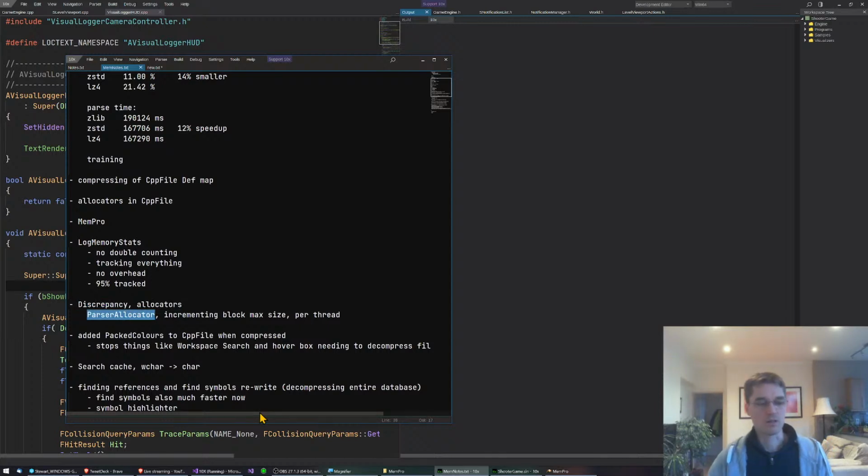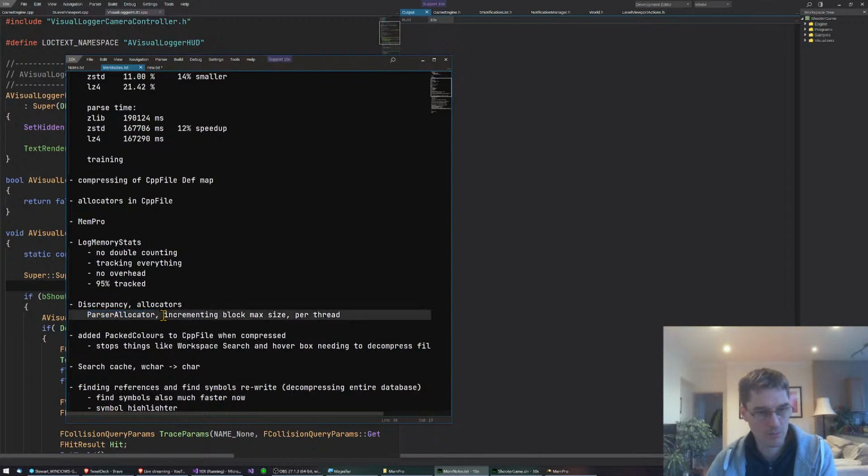So I had one allocator, which was the main allocator it uses when parsing, called the Parser Allocator. And because I'm using all the cores on your machine, or most of them, as it's parsing, there's an awful lot of contention on the memory allocator. So I had to do something to stop all threads trying to allocate from the same allocator at the same time. So I created an allocator which just creates an allocator per thread. And that was great. It made it a lot faster.